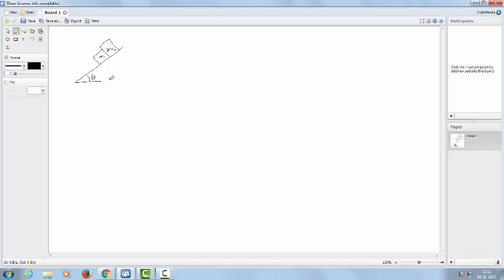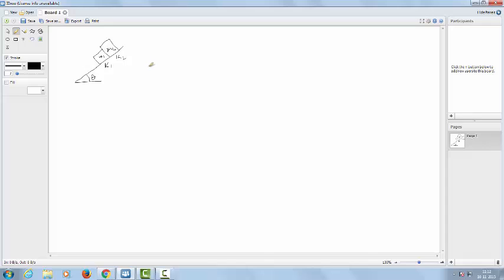There is a force of friction between the masses. Let the coefficient of friction for m1 be k1, and for m2 be k2. The question is, what is the minimum angle theta for which the blocks will start sliding? And in the next part of the question, what is the force that m1 exerts on m2, or m2 exerts on m1?